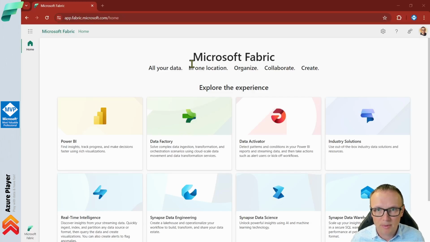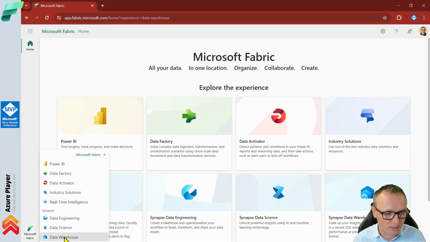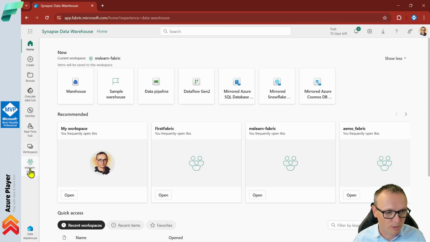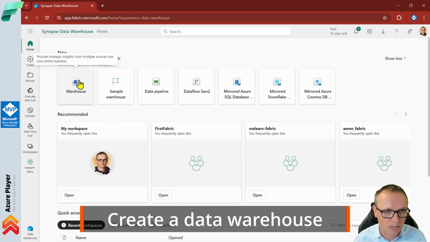So when we open Microsoft Fabric, at the homepage we'll see this. The first step is to create a workspace, but I already have my workspace created. Let me open it and show you: one of my workspaces is this one, MS Learn Fabric, so I don't have to create it. If you don't have one, let's create it. Now I will create a warehouse.